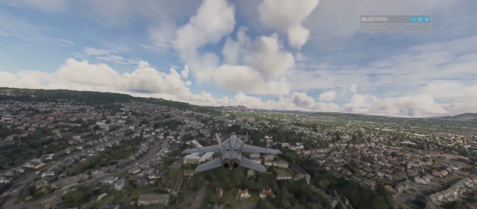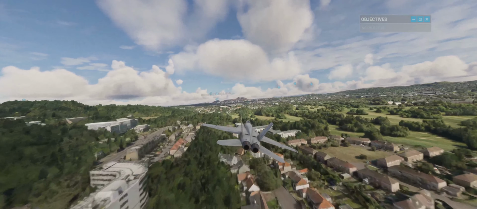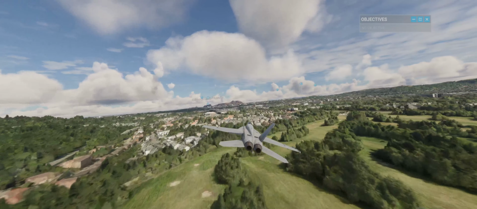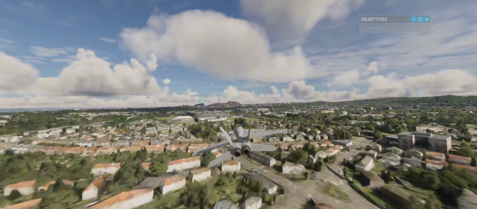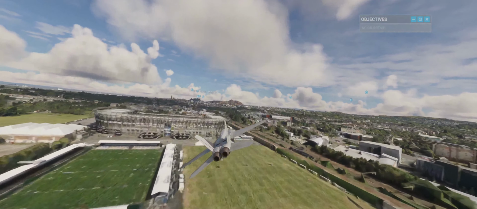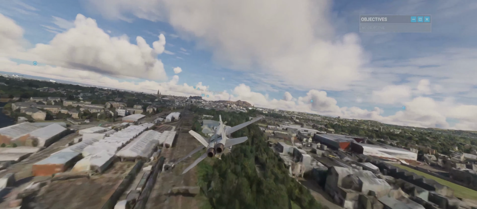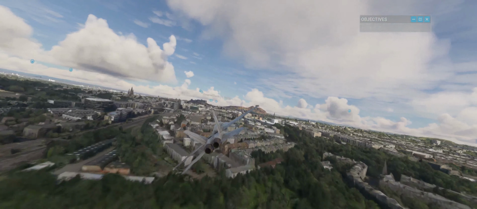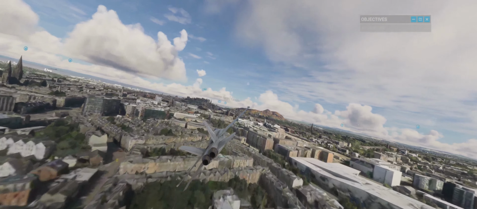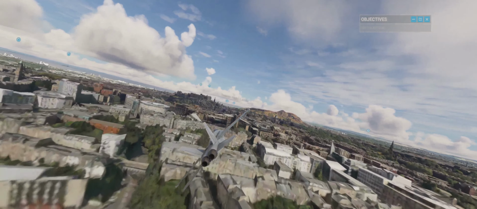So how did I manage to get those graphic settings? Well, I'll explain in a little bit, but I just want to have a little fly over Edinburgh. Let's go past Edinburgh Castle there, and we'll see if we're maintaining our good frame rates. A little bit of graphics delay there, but that's okay.